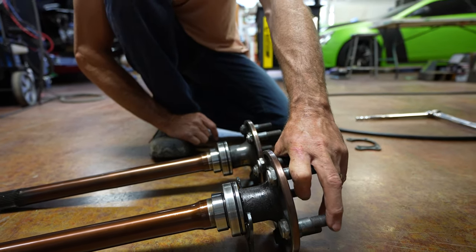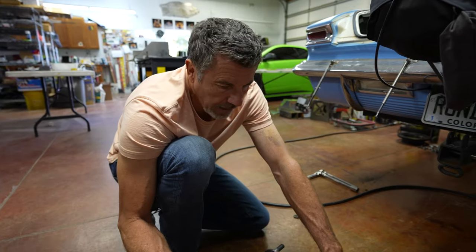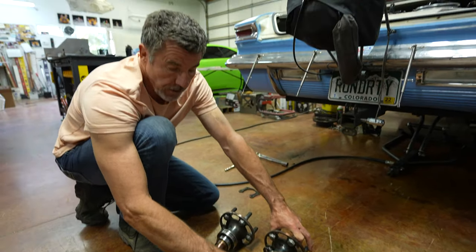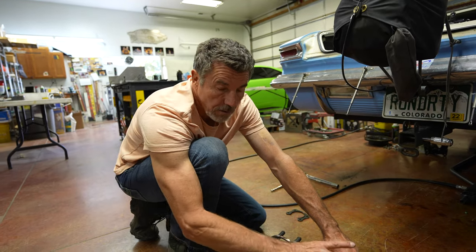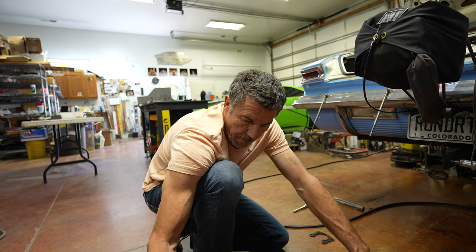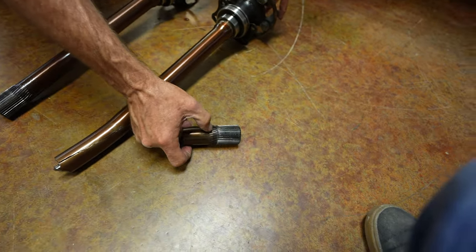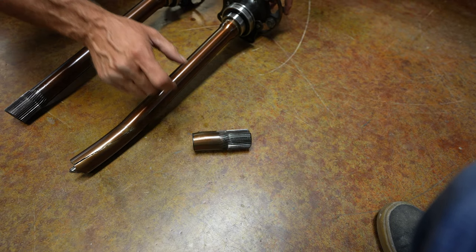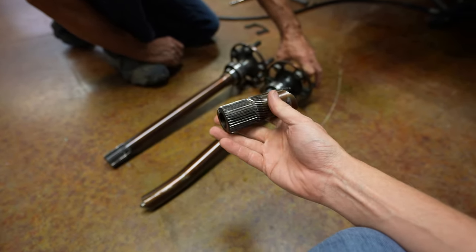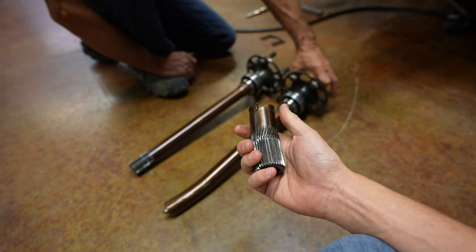That's due to some severe tire shake, beat up bad, or some other unknown conditions. I've never had nothing like this. I've seen them break before and people lose a tire at the track, or bust the housing end off — I've actually seen poor welds take the whole housing and the whole axle out. But normally, I've seen axles usually break right behind the threads, down the stem. Usually right where the splines are — that's where I'll see them — because you already have that built-in stress point where they've cut into it and it's not as thick.